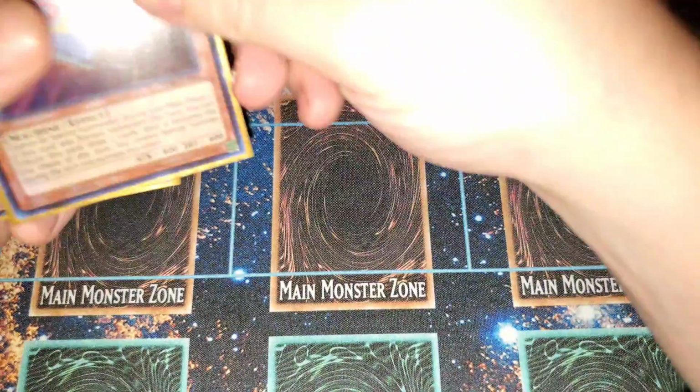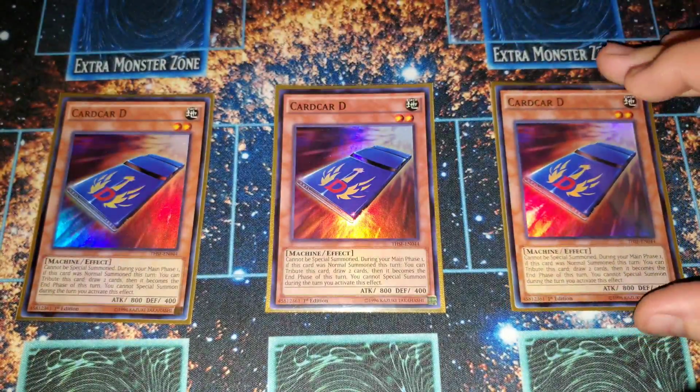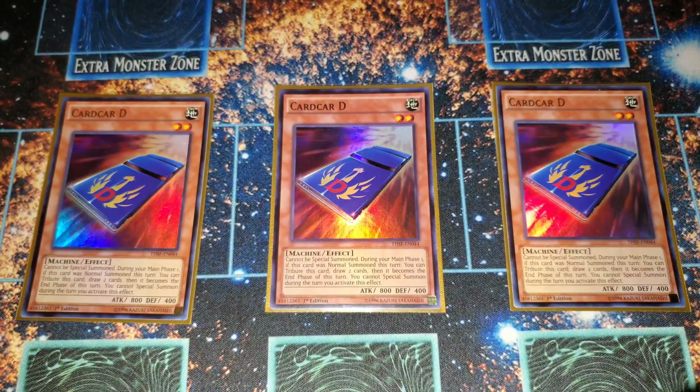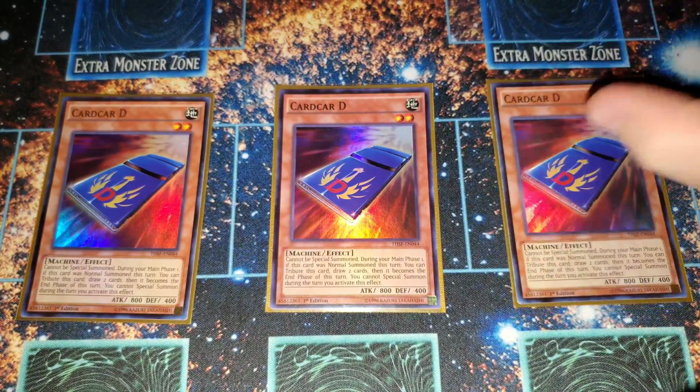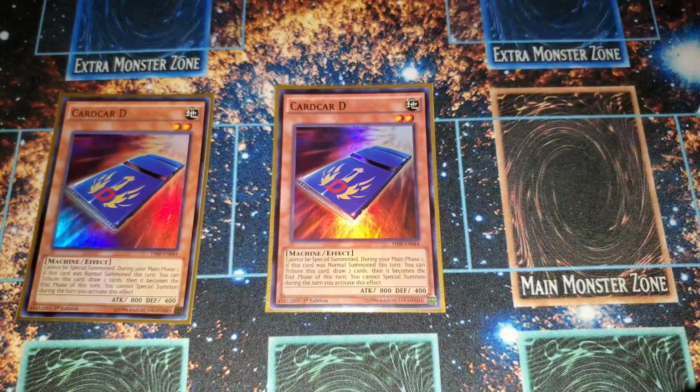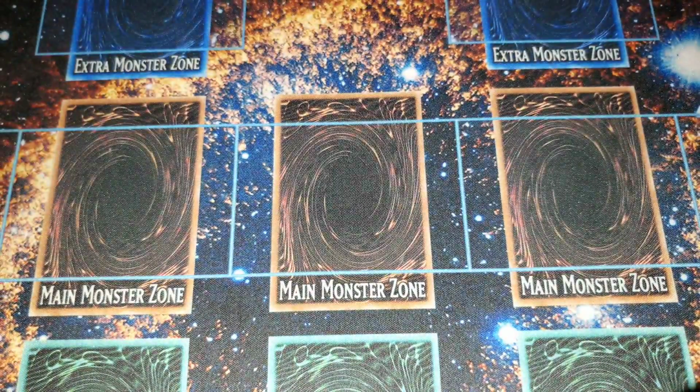It's your main thing. And then another important monster for the deck is, of course, Card D. It's Pot of Greed for the deck. If you have a stall strategy going and you can afford to pop Card D, it's literally just a Pot of Greed. So definitely really good. Just more deck thinning in general.